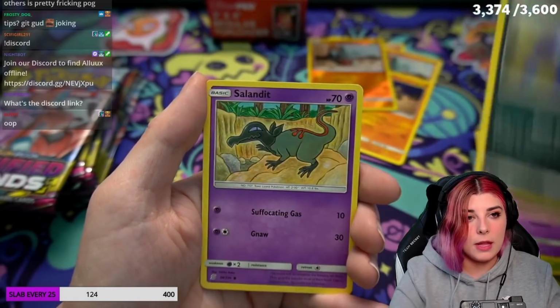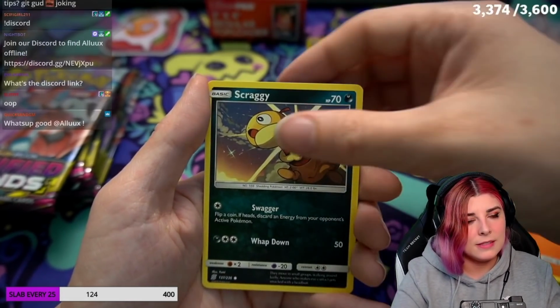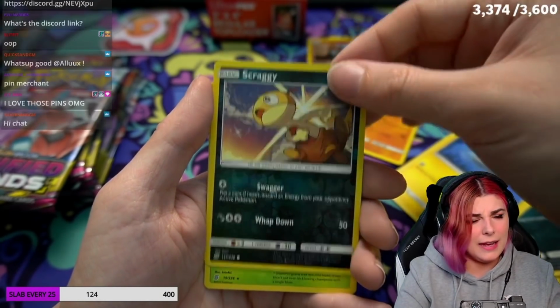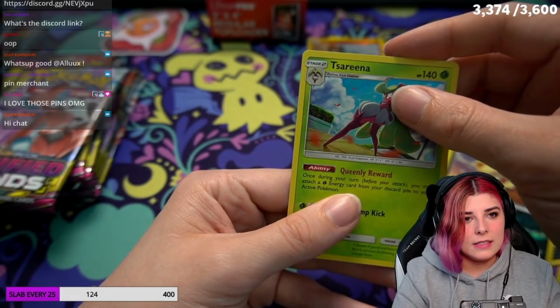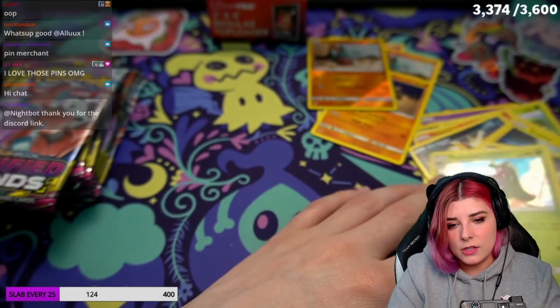Misprint. Sableye. Salandit. Bounsweet. Salandit again. Scraggy. Tynamo, Scraggy again, and Tsareena. How do you pronounce her name? Tsareena? It's the legs. I just call her legs.